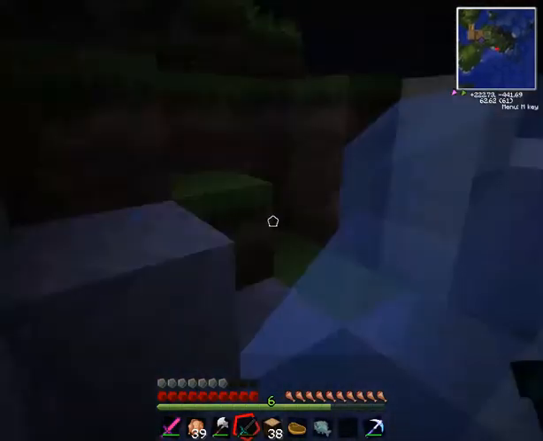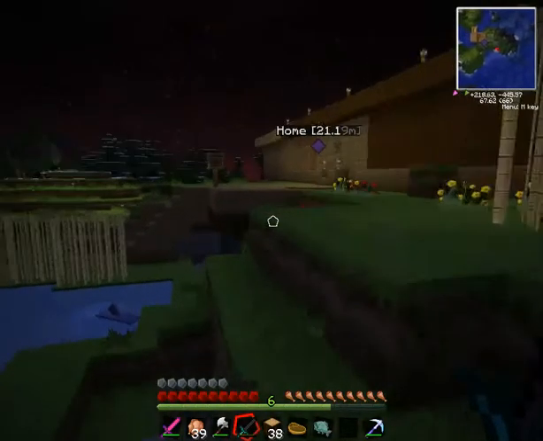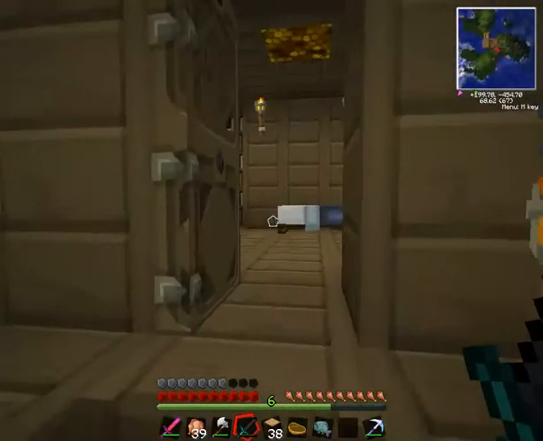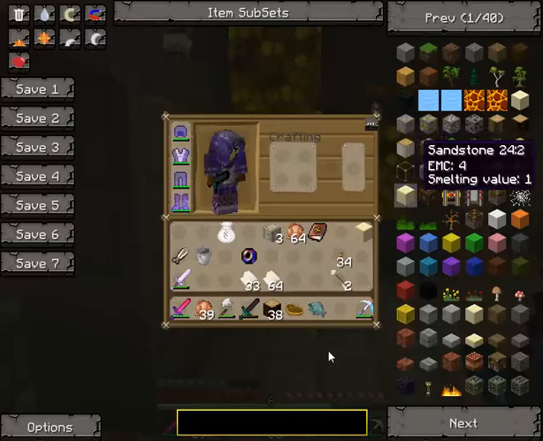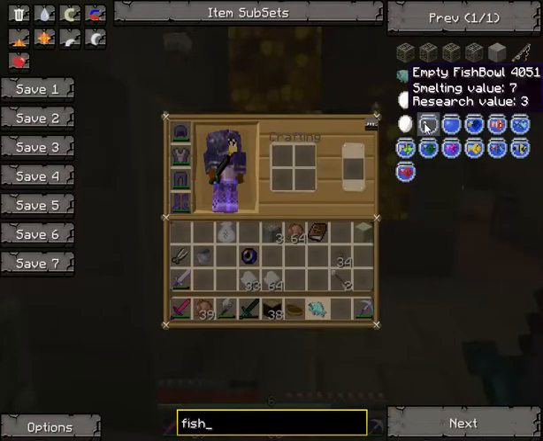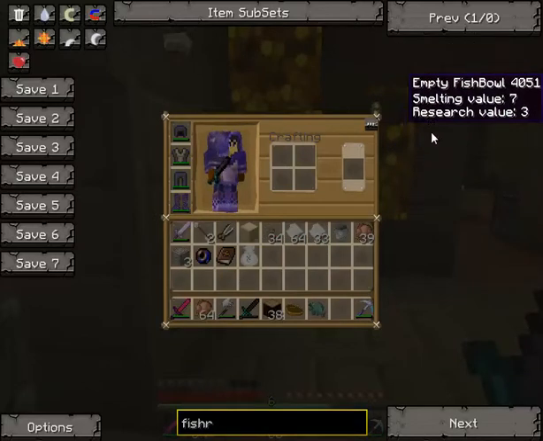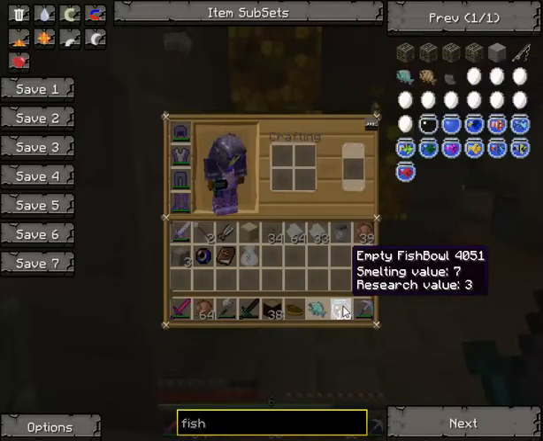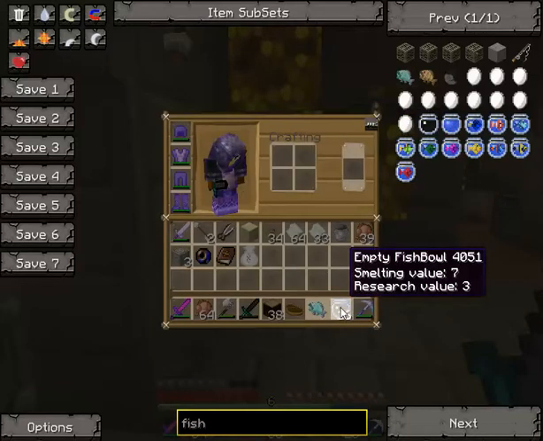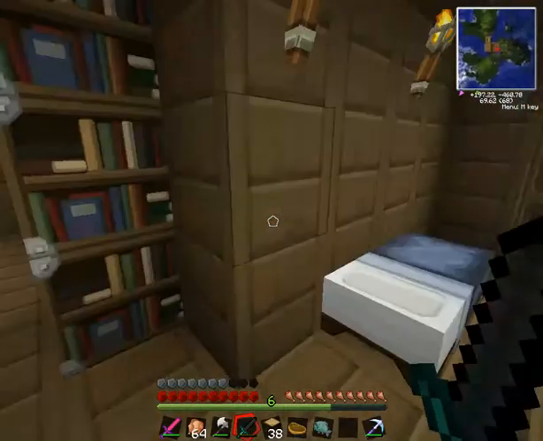Okay. I feel sorry for the fish. I wonder. Oh, so I can make a fishbowl. So how do I do that? Some glass. I want a pet fish now.